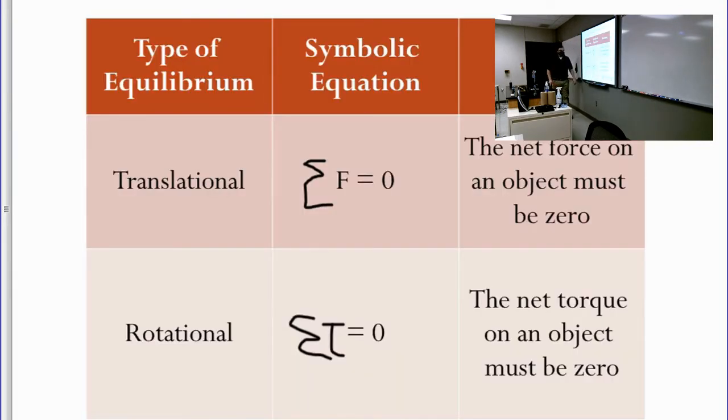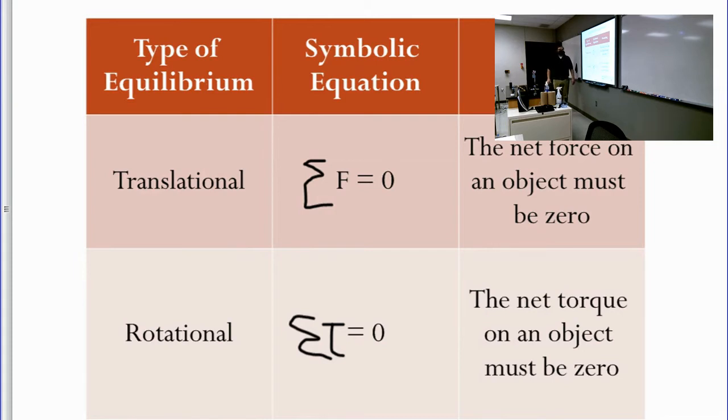So it sets up the two different types of equilibrium. Translational equilibrium is where the sum of the forces adds up to zero. In that case, an object could just keep doing what it was doing. If it's moving at constant velocity, it keeps moving at constant velocity. If it's at rest, it stays at rest. It's not going to change what it's doing. We talked about that with Newton's laws, Newton's second law, F equals ma.